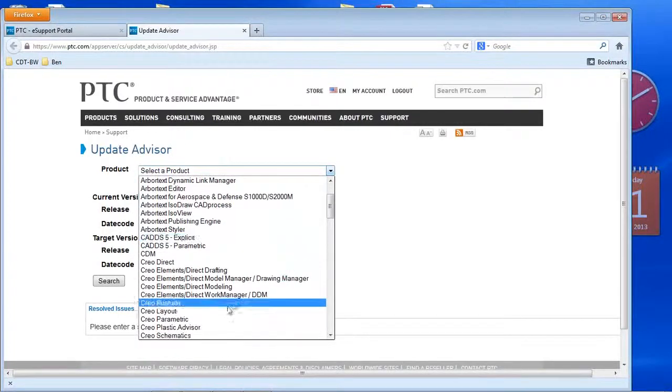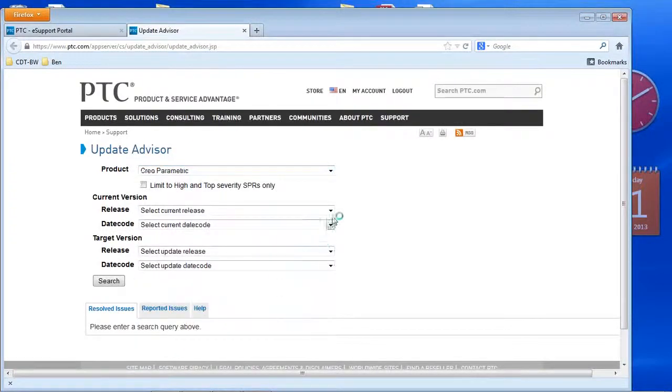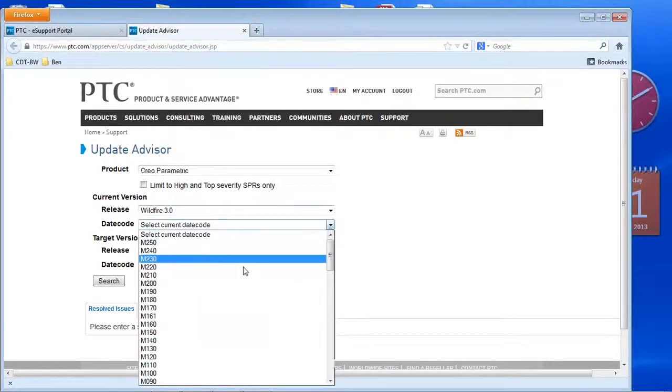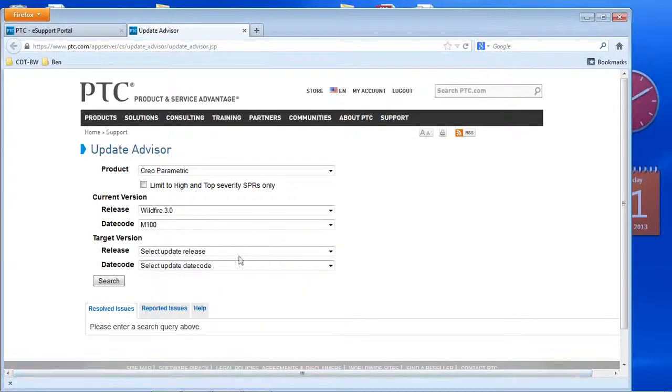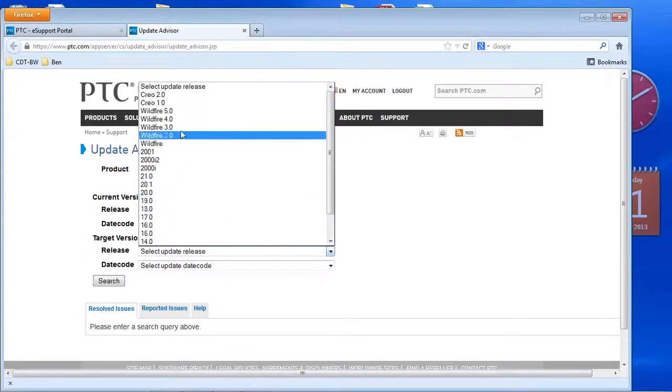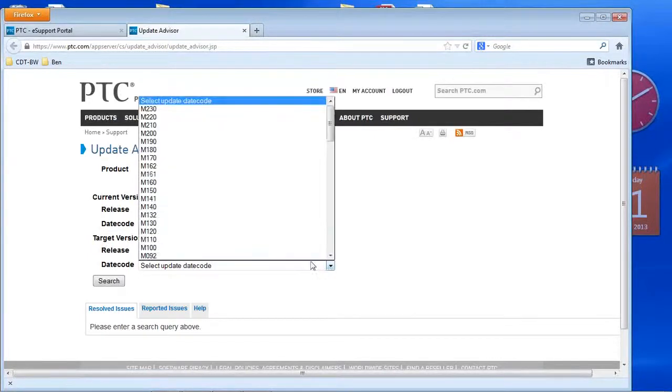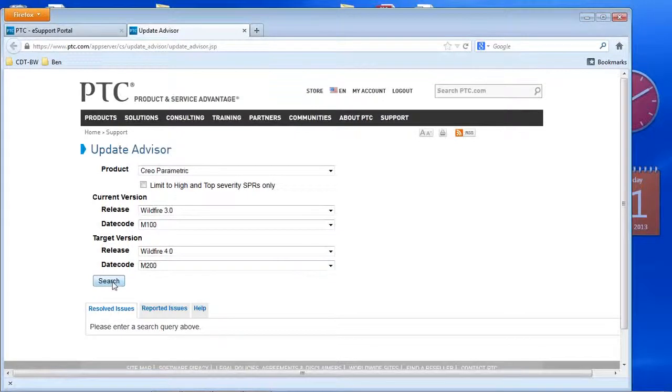So if I come down here and say Creo Parametric, and I want to move from Wildfire 3, from a certain date code, to Wildfire 4 and another specific date code, and I hit search, there's a lot of stuff that shows up: all of the enhancements and all of the things that they have fixed from Wildfire 3 to Wildfire 4. So this is the Update Advisor that was on the previous web page, but here it is right now.